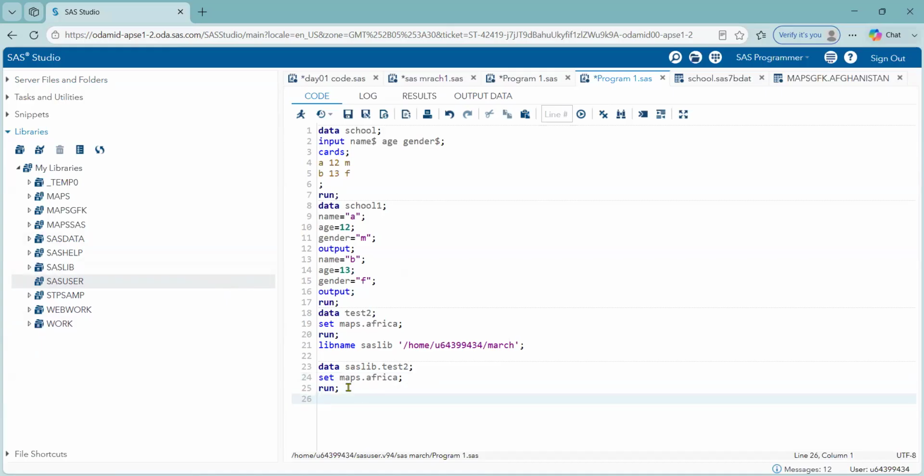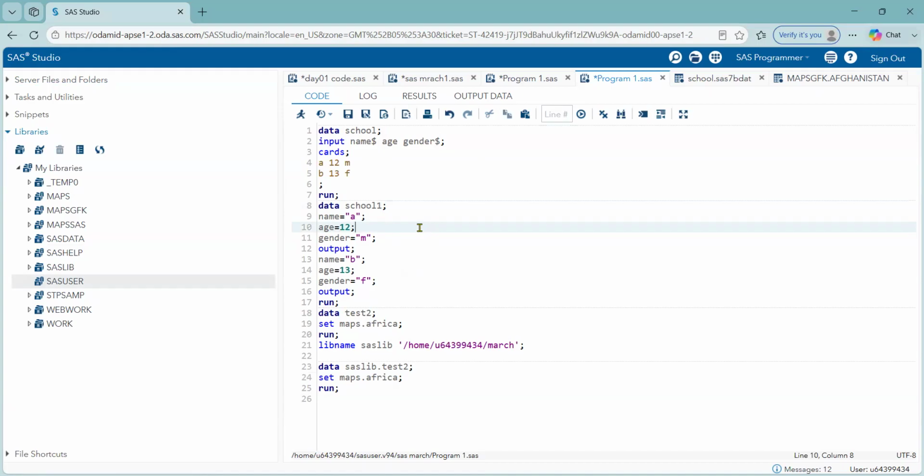This is what we learned in our day 0, day 1 and day 2 classes. Today, day 3 is all about the naming convention. Till now, we just named things, for example, data school1. There is no rule, we can name any dataset anything. Like, for example, a variable can be this much only. There will be so many questions for you, so today we are going to address all this.